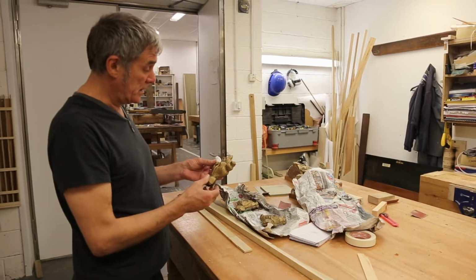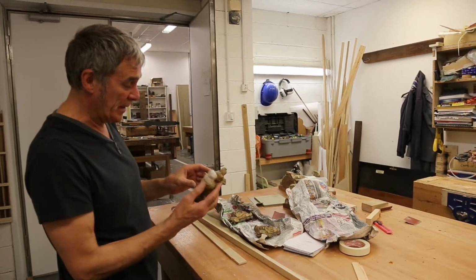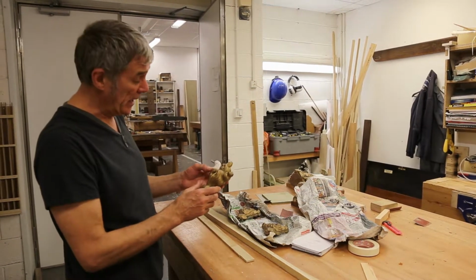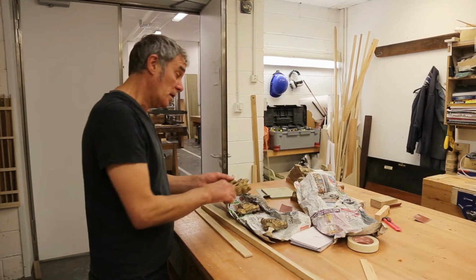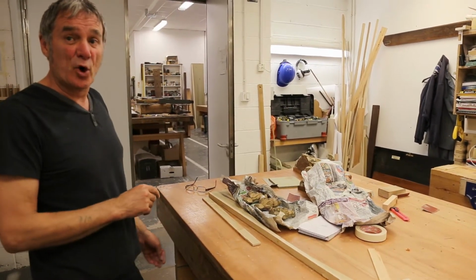When it's painted, it's going to look as good as it did originally. They're not terribly accurate anyway. But the old organ builders and architects knew that things that were 40 or 50 feet up in the air didn't really matter, to be honest. If you look at the casework, you'll see that the bottom half is quite nicely done, and as it goes up, it gets less and less important.